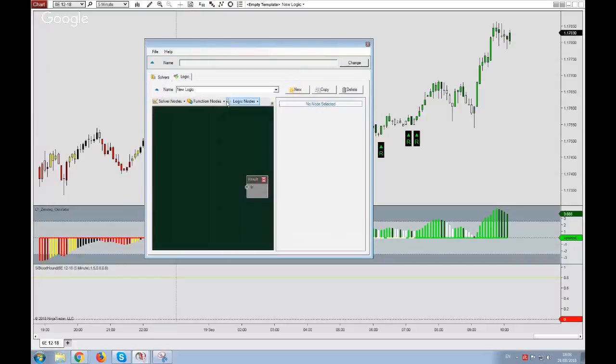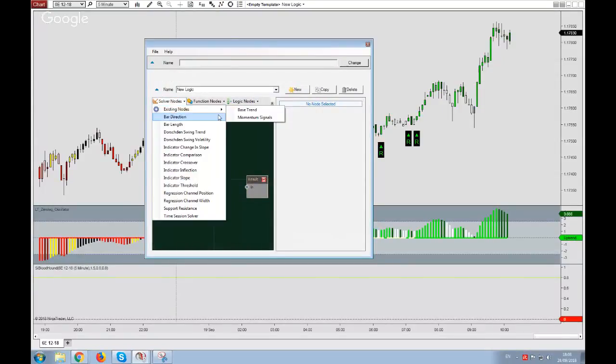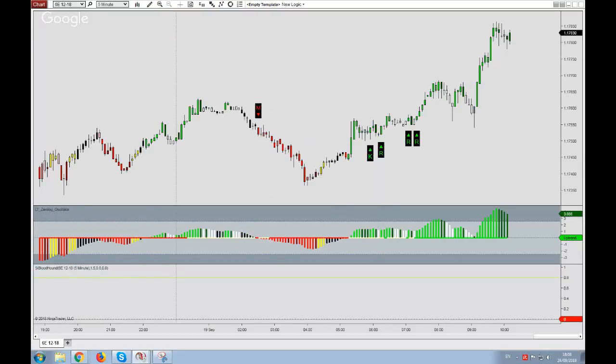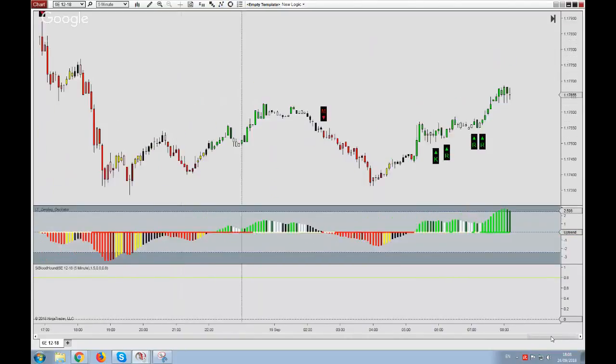Into the new logic, and we should start seeing some signals here. Well, this one is obviously excluded because it's not in a downtrend. So let's see if we find some other ones here.